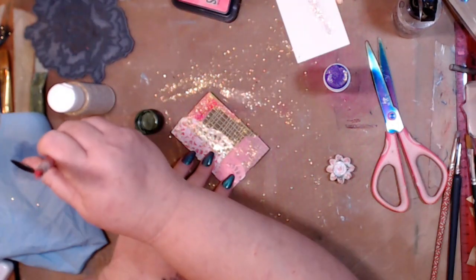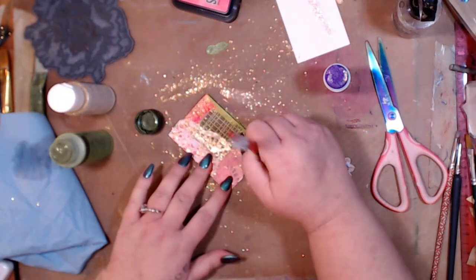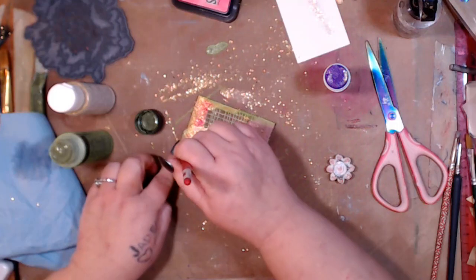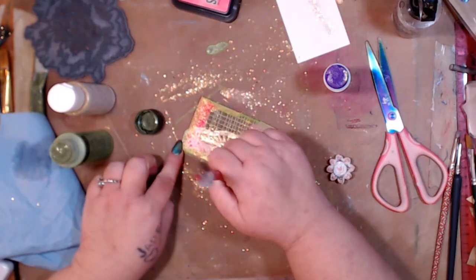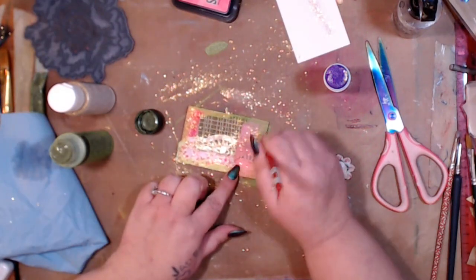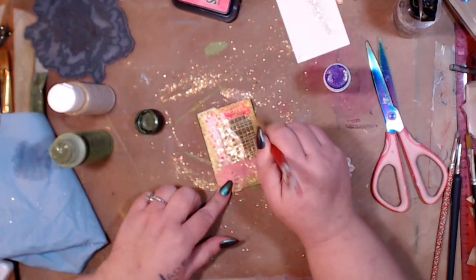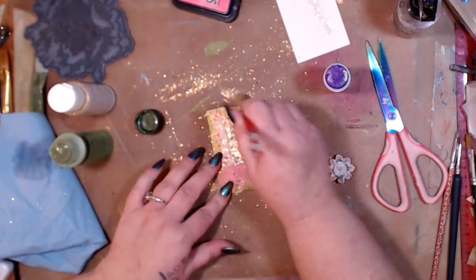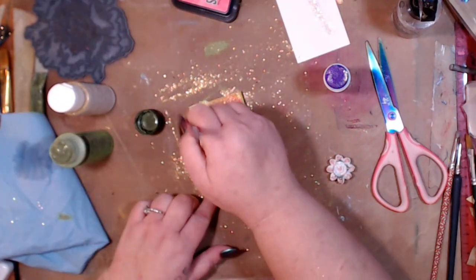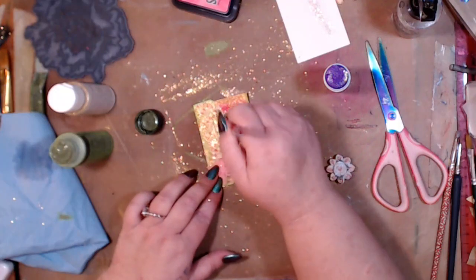Okay, all right. I'm going to run it down. Run it this way. I love green and gold together. It really does hit me. I'm going to go over this a little bit. I just want a little bit of the green. And I'm just going to kind of flick it back and forth, because like I said, I love that with the green.